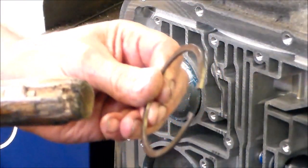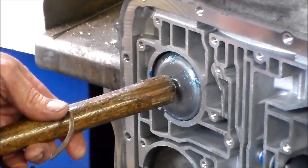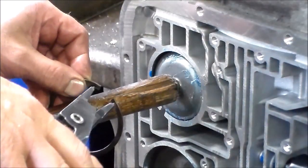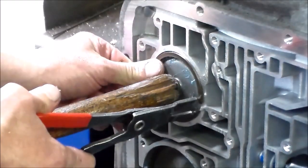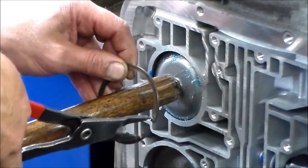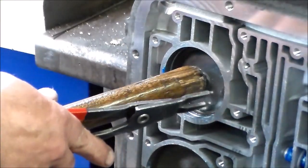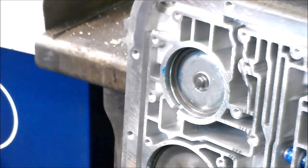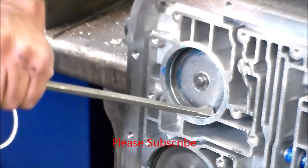Okay, so I have the snap ring here, a new snap ring that comes in the kit. And now I'm gonna put the band onto the servo pin. Okay, so that's on. I wanna get this ready. Okay, then I'm gonna kind of give it a big push here, but this is a pretty heavy spring. Okay, ready? Okay, then I release it. Now it's still out a little bit, but it is caught. So it's not gonna fly out, and then I'm just gonna hit the rest of the snap ring. Hit it around. Okay, it's in.